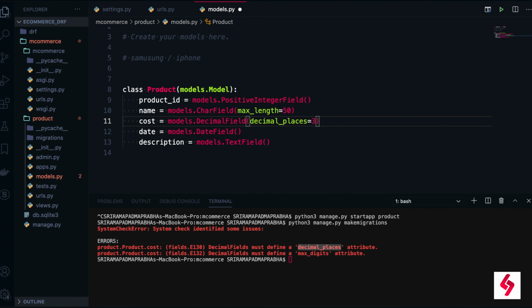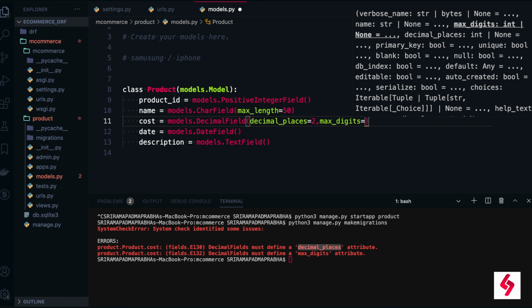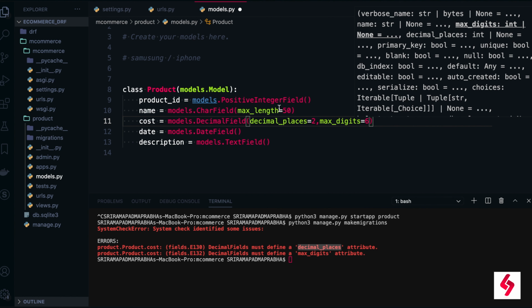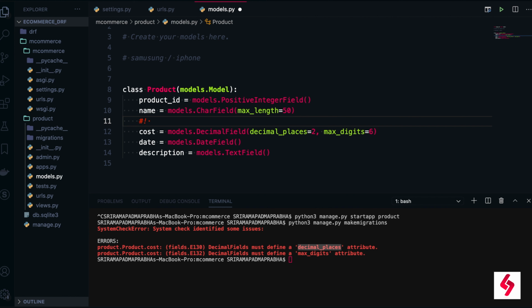For example, decimal places is how many values you want after the dot. So I'll put 2, and the maximum digits for the whole decimal value I can go for 6. So for example, you can go for 300.45, and the maximum you can go for is 3000, because I'm talking about length, right? So that's where this works.